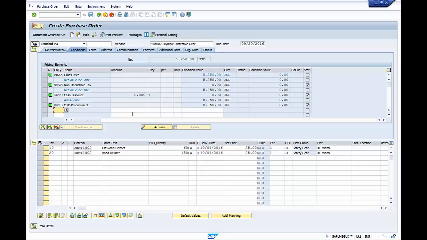It shows me that I'm going to have to pay this supplier $5,250. So that's a total across both lines, right? If you remember, one of them was $1,500, another was $3,750. So the sum is $5,250. Okay, so this is an overview.